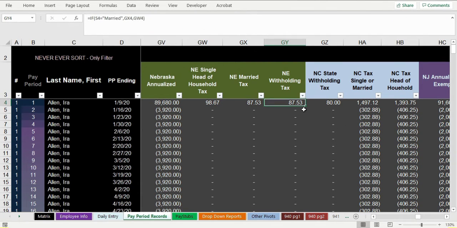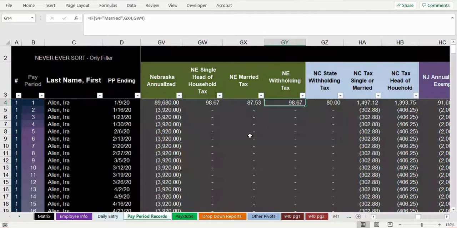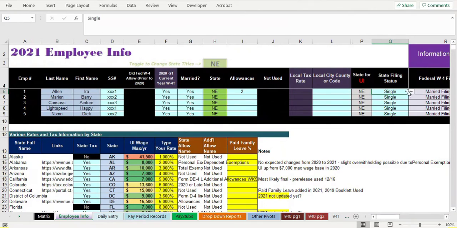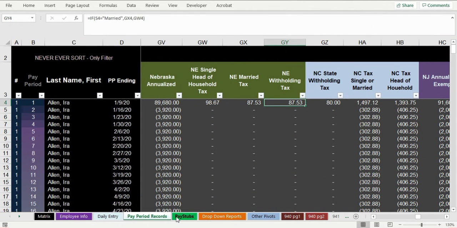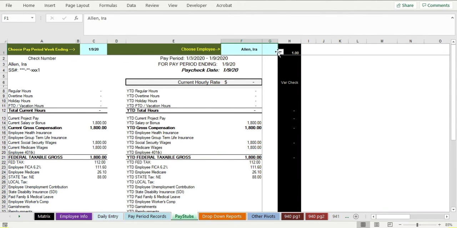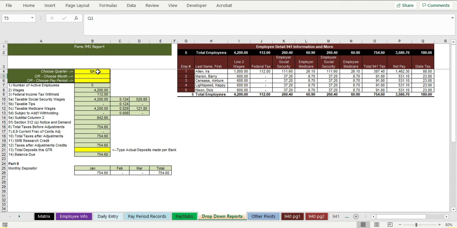And then you choose whether or not they're married or they're not married. If we change this over here and they're listed as single, then this amount's going to pull this amount instead of this amount, which is what they are when they are married. It pulls this amount. And then you end up with your tax withheld. And you've got paychecks right here, change around your paychecks, cumulative reporting in the drop-down sheets. Just change anything you want here. It's going to show you all the reports: 941 for your quarterlies, the whole deal.